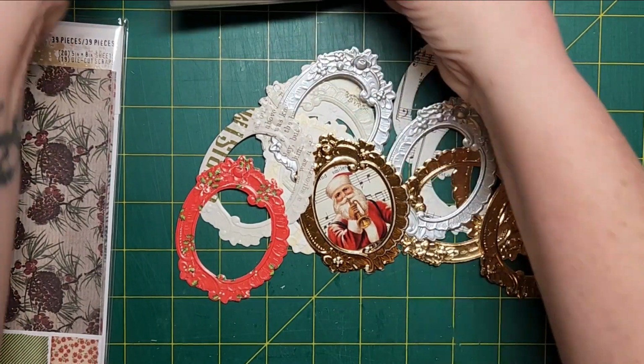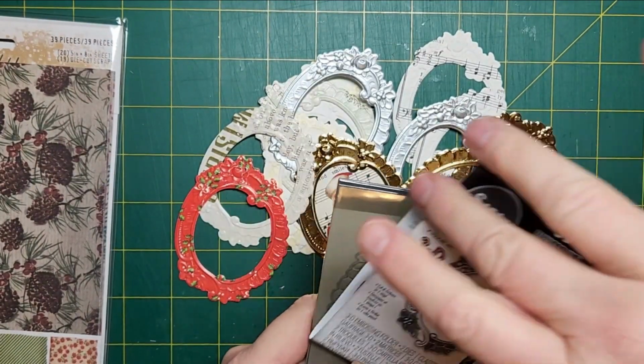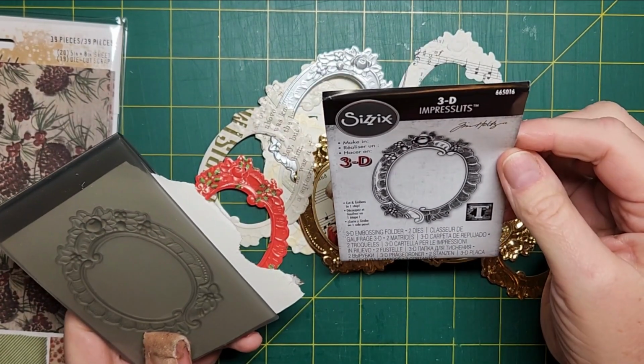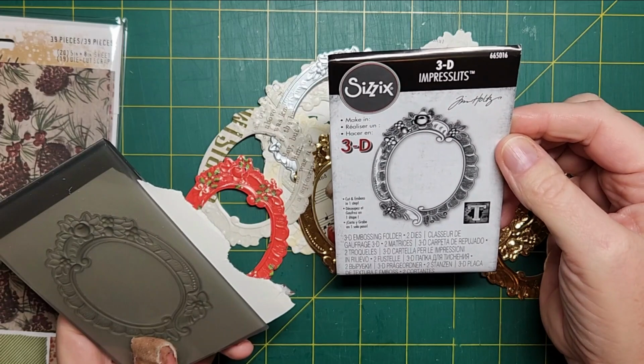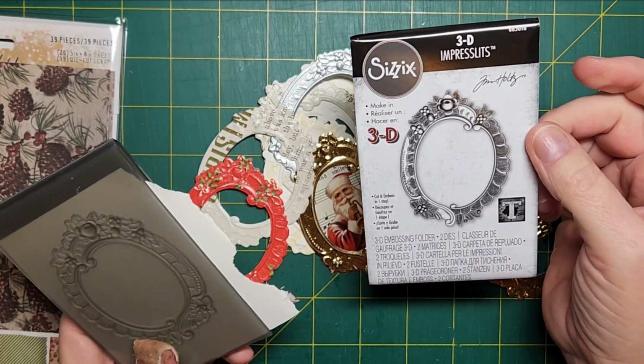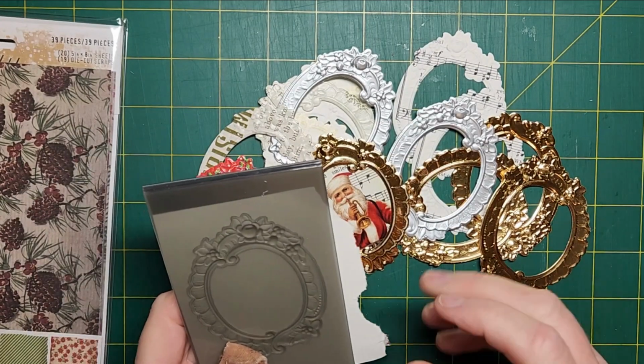So first I want to show you this die. And it's a 3D Impresslet. It's Sizzix 665016. I just got this on Amazon.